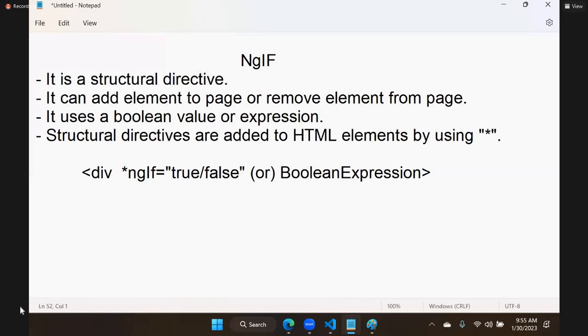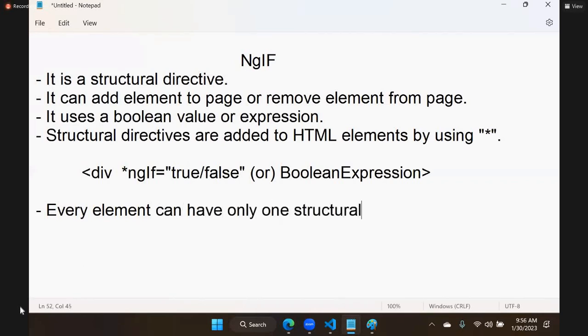This is ngIf. And one more important rule you have to know is that structural directives are added by using an asterisk. Another point is every element can have only one structural directive.